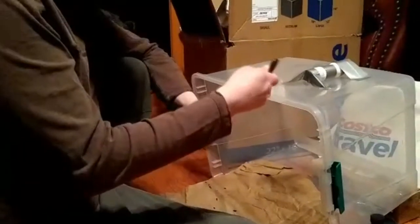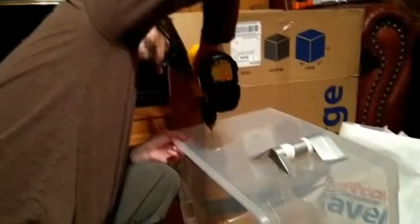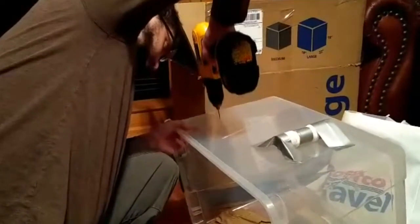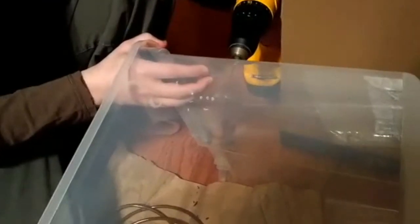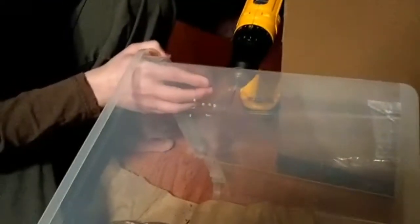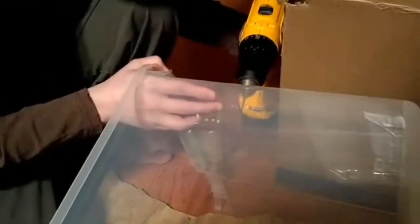Now for aesthetics, I decided to have tubes that would go into this build. Unfortunately, that means I have to poke holes in my Gonk Droid. So here I am with the drill doing just that. This looks like I'm just randomly poking holes, but I'm actually trying to be accurate here, to get the placing of the holes right, and to avoid cracking the container. You really don't want to crack the plastic. It's really hard to repair it afterward.